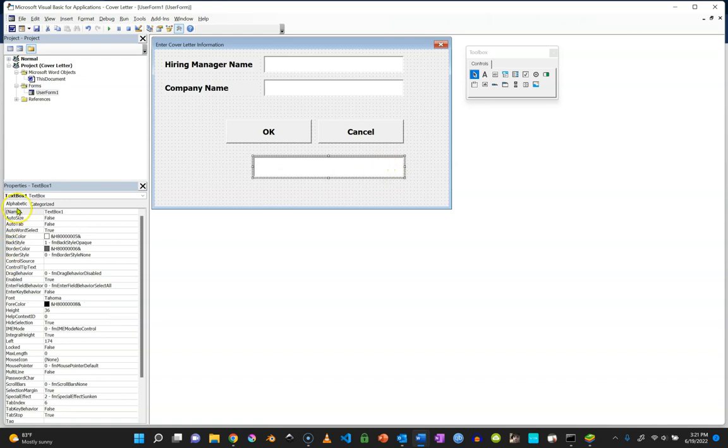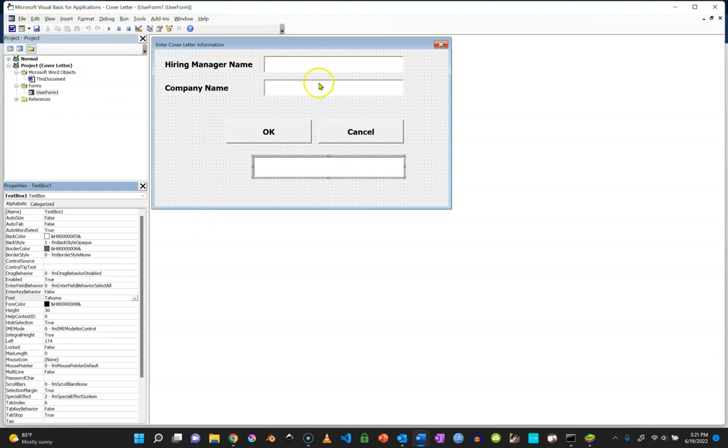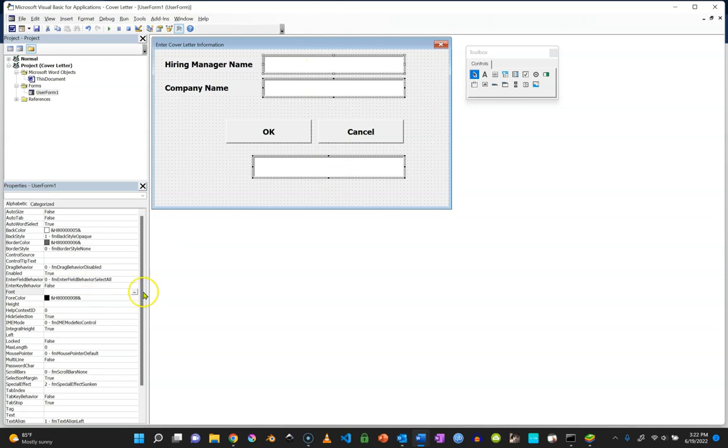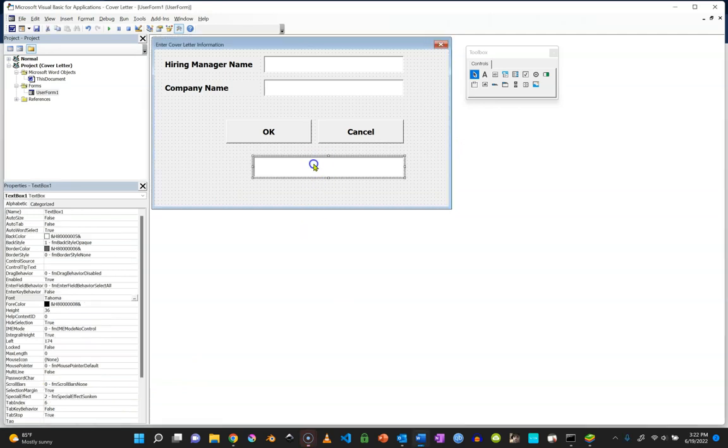Once you've done that, you'll notice that you have the properties of the text box over here. And so we can change the name of our text box, and generally that's a good idea, to change it to something that makes it easy to identify. And the other thing that I do is I generally come down here to where the font is, and I like to keep it at Tahoma, but I change it to bold and 14. And then you can just close that. Now you can also format a bunch of them. Like if I wanted to, I could select all of them and format them all the same. So that's our text box.